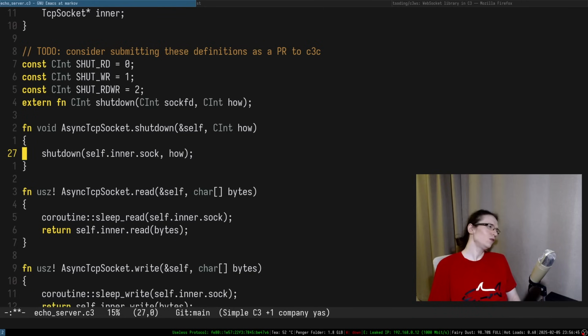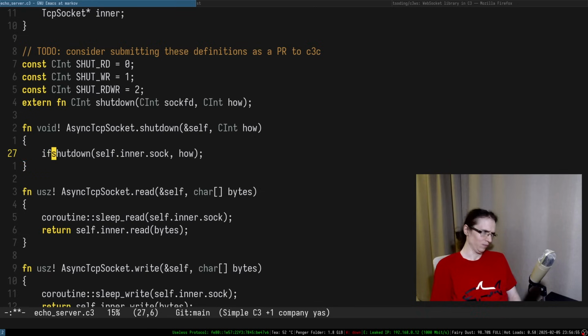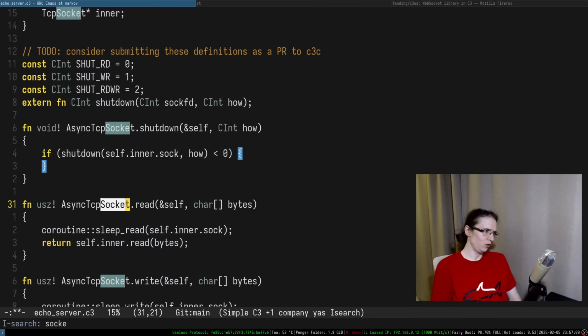Right, is it going to return anything? As far as I know, it has a notion of a socket error of some sort. If this thing is less than 0, then you can just go and do socket error.